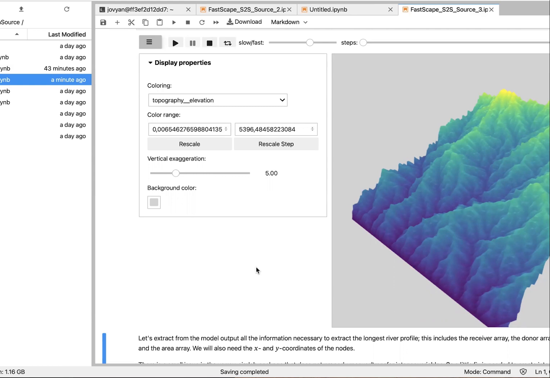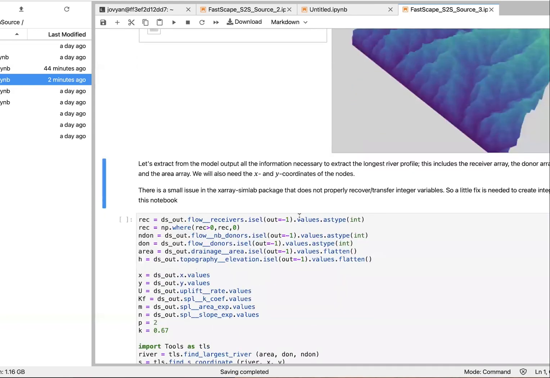I don't have the time to do this now, but typically when you have FastScape, you can output it to a DEM format that you like, TIFF or whatever. And then you can use all the tools that you have to analyze a DEM or landscape to analyze the fake landscape. And you can do that, of course, in the Python library. I'm very lazy, so I'm going to do something crazy.